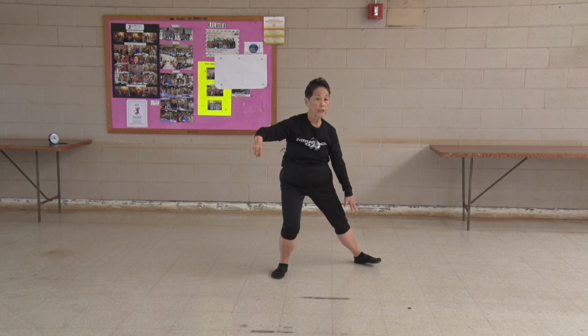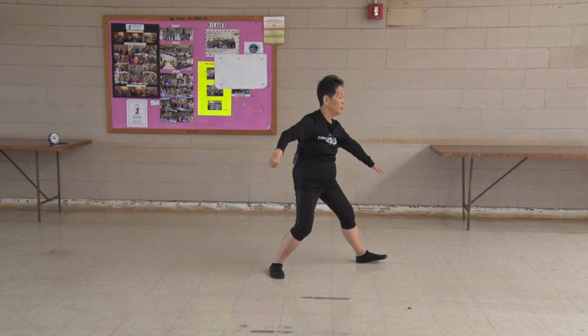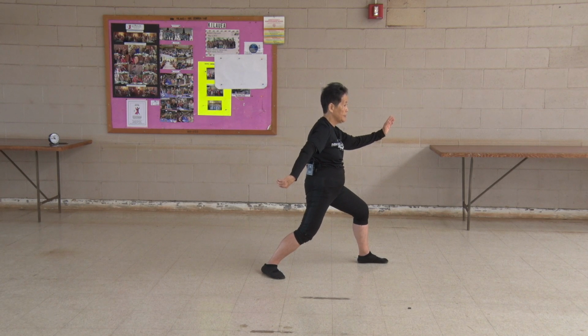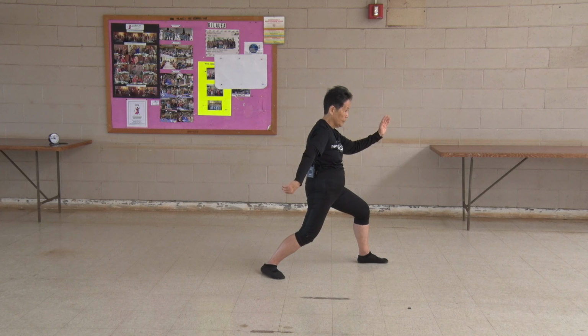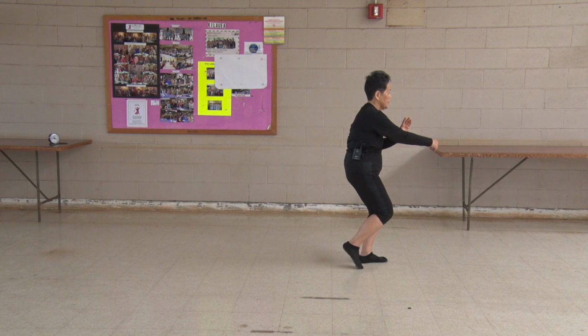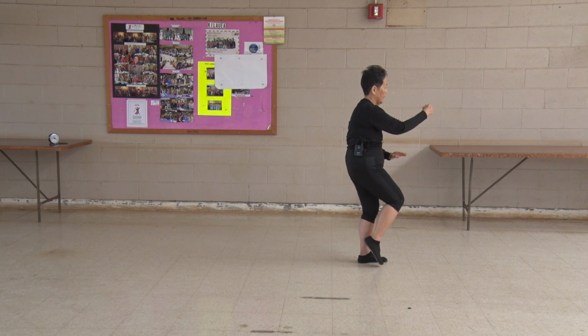I start to then shift and veer to my left. Okay, and I see too many of this coming back too tight. It's got to be lighter, shorter, rather than coming this way. It looks bad, okay? So this is the way you are. Optimal position. Shift the weight to come up.